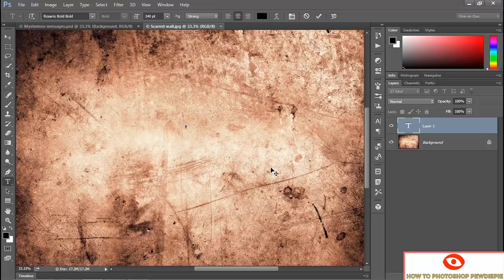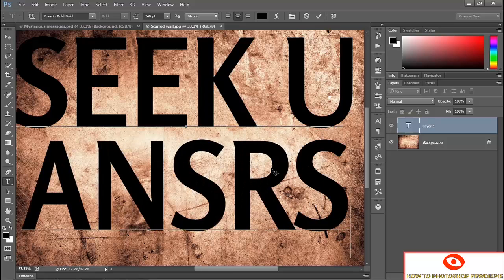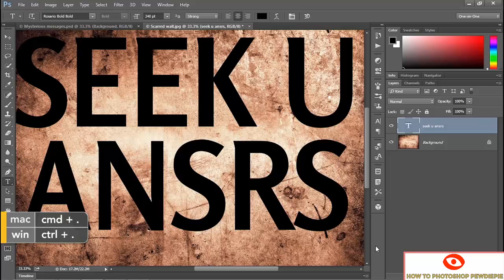And now I'll just enter some lowercase characters, and they'll show up as uppercase, of course, because I selected that icon in advance. And I'm going to truncate the word answers like so. And now inside of Photoshop CC, you can accept your text and create a new independent text layer by paradoxically, it seems to me, pressing the escape key. Now, if you're wondering, well, gosh, what if you want to escape your changes? For example, what if I get rid of a couple of characters here, and then I think better of it, I want to abandon my changes, then you now press Control period or Command period on the Mac.